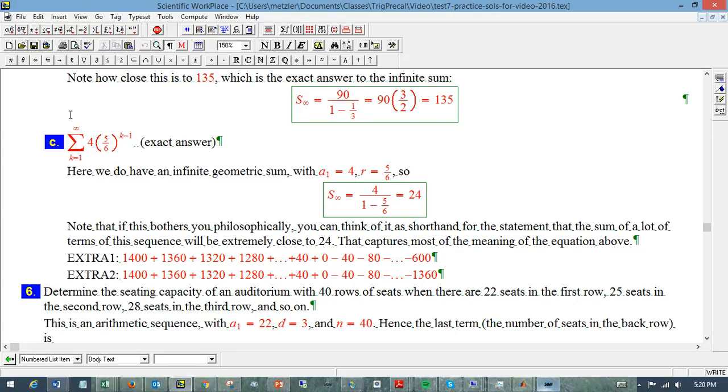So, a1 is 4, because it is written in exactly the standard way. If you don't trust that, just really plug in whatever this number is, plug it in explicitly into the formula. Because we have the minus 1 here, this all dies, it's something to the 0 power of 1, and this 4 is indeed a sub 1. I'm not trying to trick you here, but in other cases it could be a little tricky. But if you're worried, plug in this number into this formula, and that's going to be a1. So that's 4, the ratio is always just the thing that gets taken to a higher and higher power, that's 5 sixths, and so we just plug it into our a1 over 1 minus r formula.